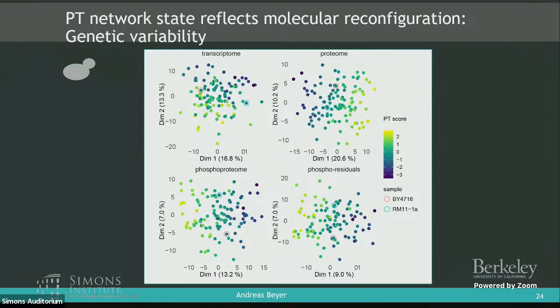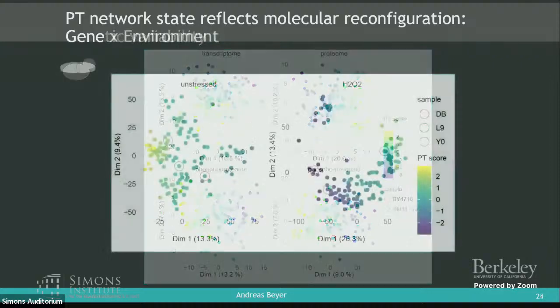And here you see, the first principal component very strongly correlates with the PT score. Here also, the first component, and here the first component correlate very strongly with the PT score. And here it's the second component that very strongly correlates with the PT score. So that means that a major part of the variation that we have can be projected, or reduced down, to this one single value. So this essentially characterizes the state of the network.